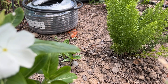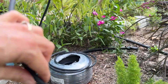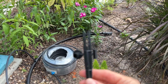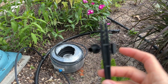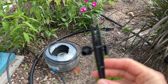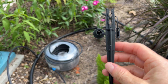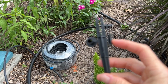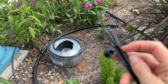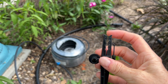You kind of just have to wiggle it and apply pressure to get the emitter on. I think that's good. Let's put it inside of the pot. Let me explain this little stake. This is the bug plug—I'm not going to use it, but if it were wintertime and you were letting your line lay dormant for a while, you would plug up the dripper with this so bugs couldn't get in. This little rectangular piece loosens from this spot and you put it on top of the stake to keep it closed.